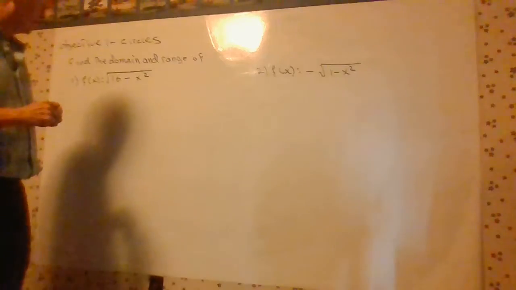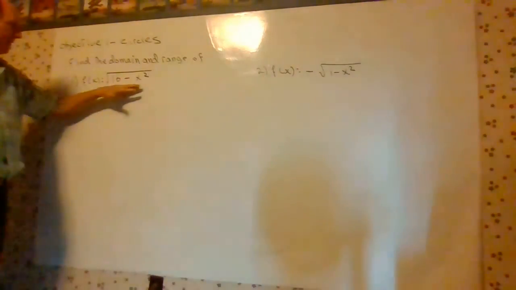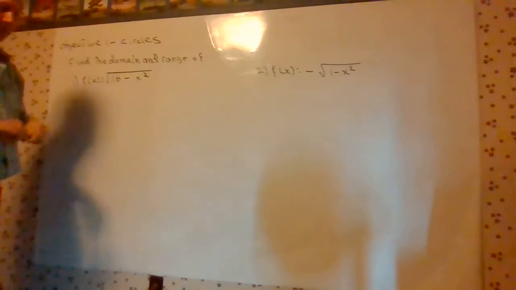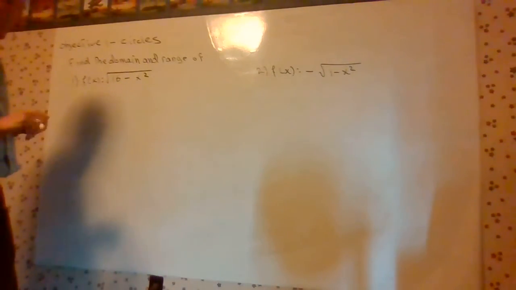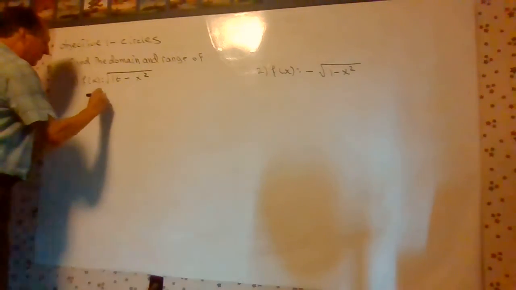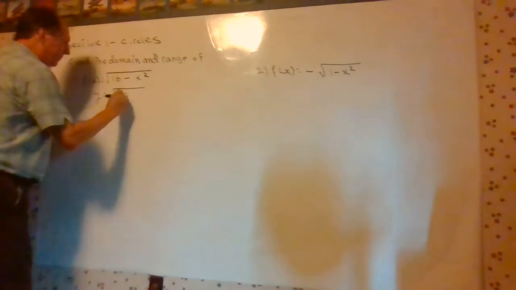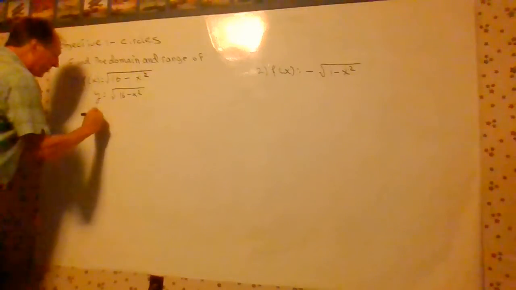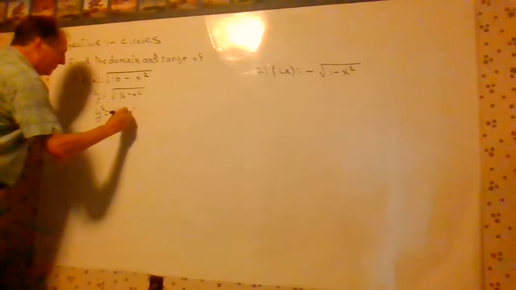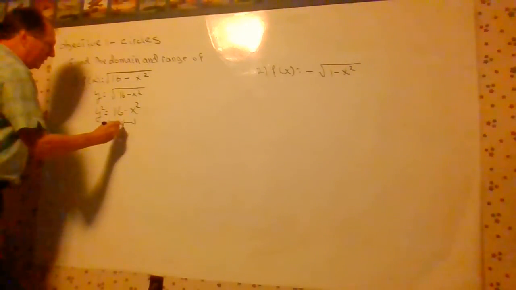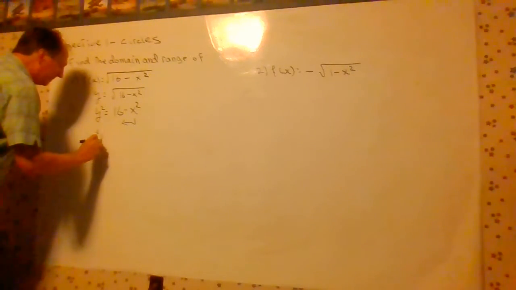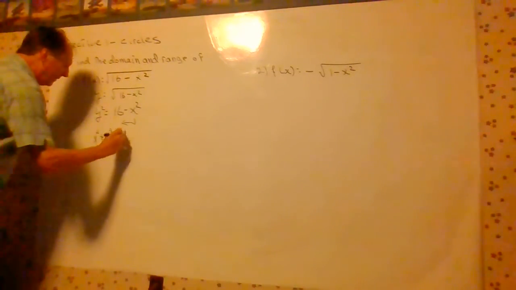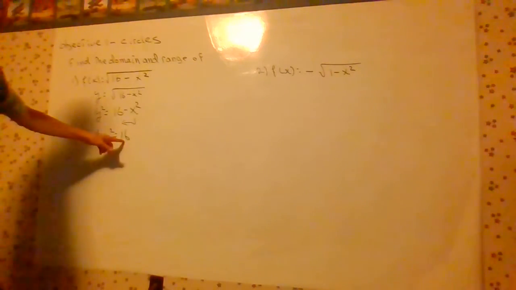You may guess this is a circle because the section's on circles, but looking at the function at face value, it's not quite obvious. But we can do a little algebra to convince ourselves that this is a circle. First of all, we have y equals the square root of 16 minus x squared. And if we square both sides, we get y squared equals 16 minus x squared. Move the x squared to the other side, and we have a circle of radius 4.